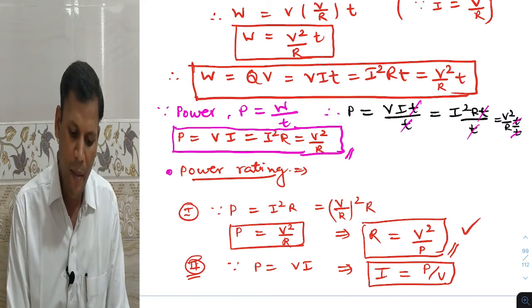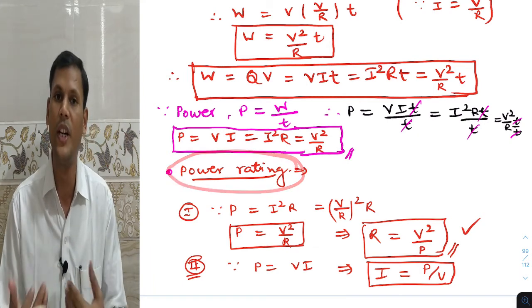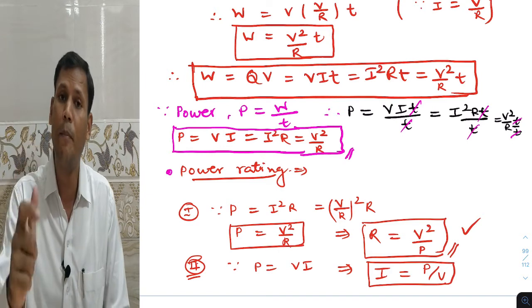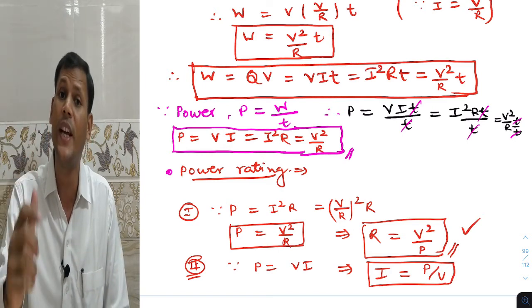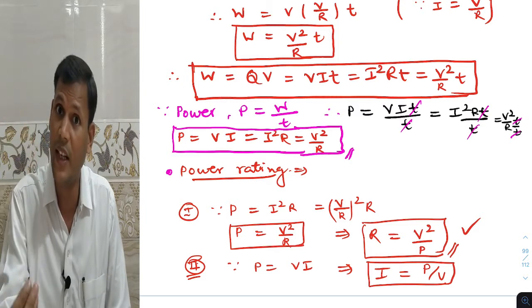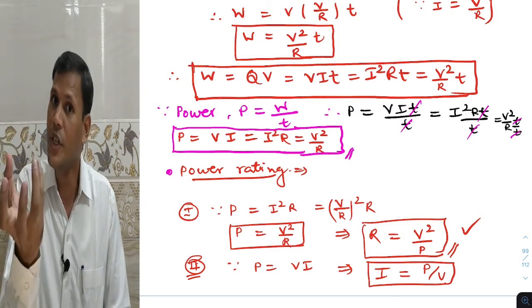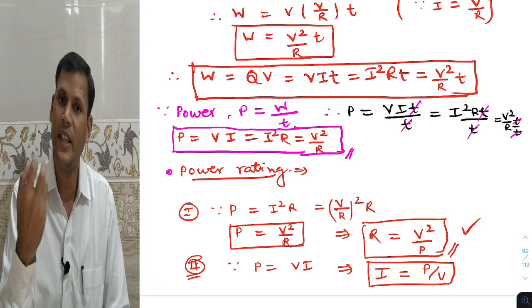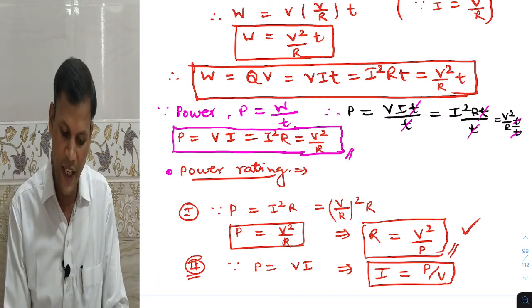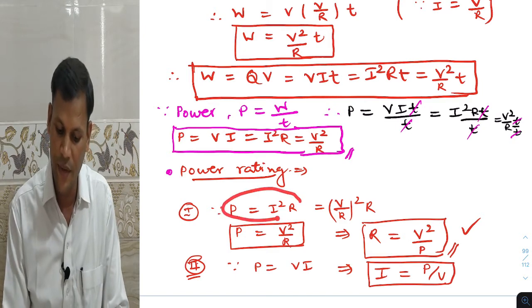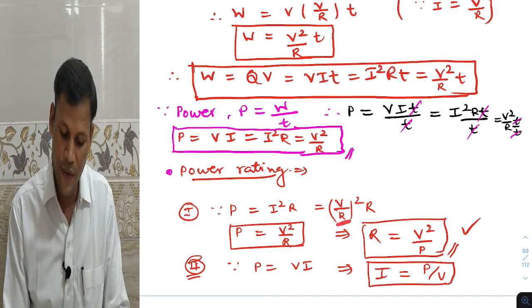और यहाँ पे मैंने बताया कि पावर रेटिंग क्या होता है. What is the power rating? कि वो जो भी पर्टिकुलर अप्लायंस दिया गया है वो कितना वोल्टेज और करंट कंज्यूम करता है, उसका इनपुट से वो कितना कंज्यूम करता है. That is the power rating. And for power rating, P is I square R, which is V square by R into R, because I is V by R. So it will be V by R to the whole square, which is V square by R.